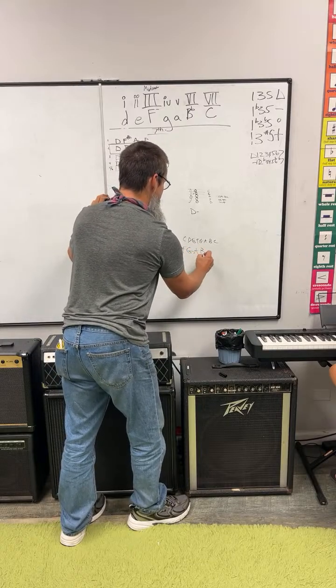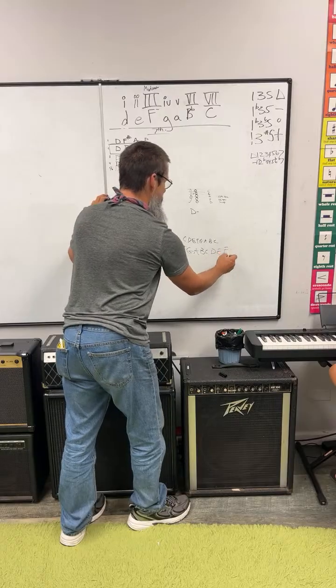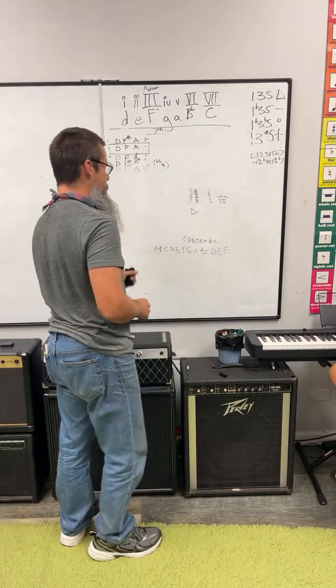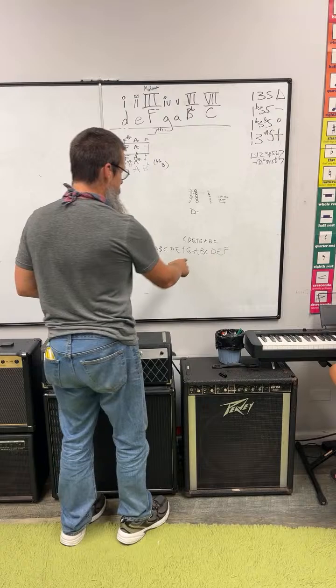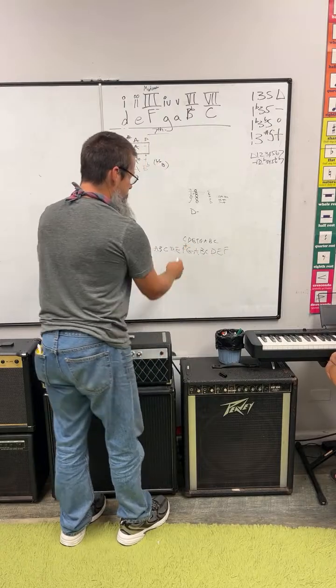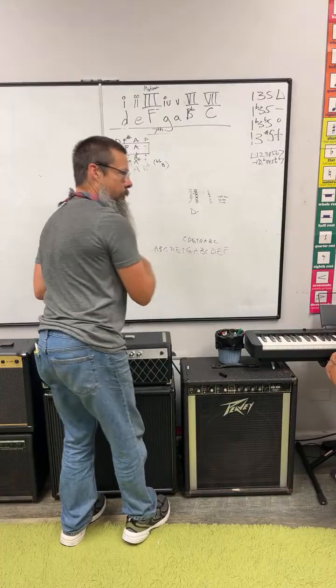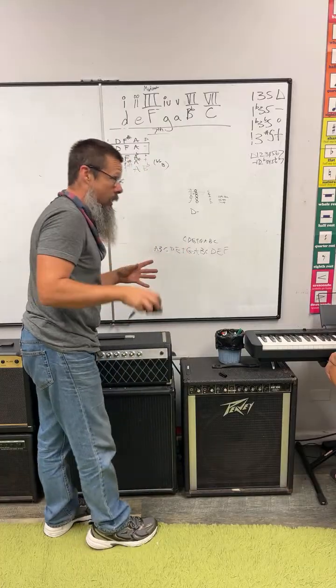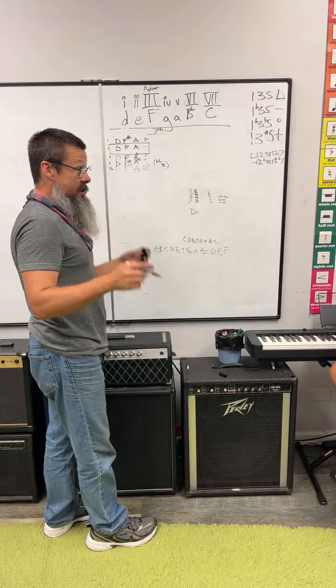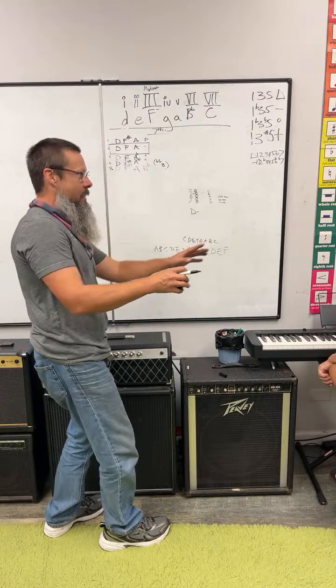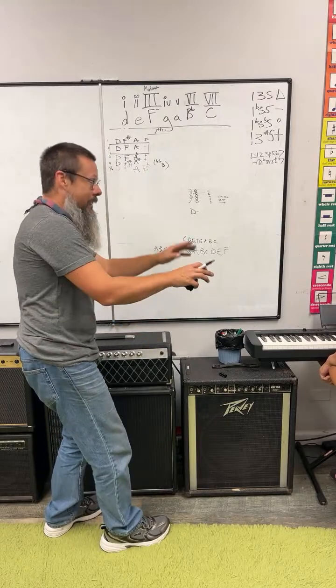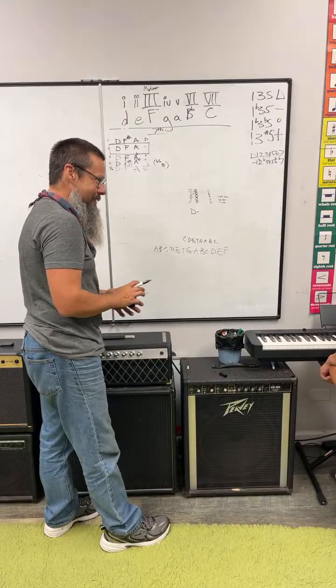G, A, B, C, D, E, F, G. Write them backwards each time for each key. And when you do it, you'll start seeing the F sharp there, even if the sharp's not there in your mind's eye. When you go to D, you'll see the F sharp and C sharp. You'll be able to see them backwards. So eventually, when you're doing anything on an instrument, your brain will go D, C sharp. You'll be like, oh, I'm not in the key of A. Oh, I'm not in the key of D. Does that make sense? Yeah.